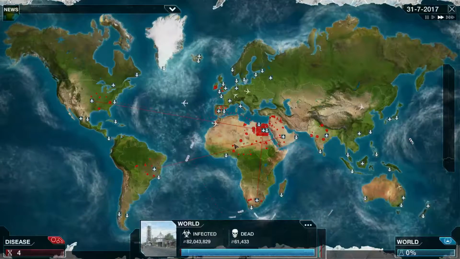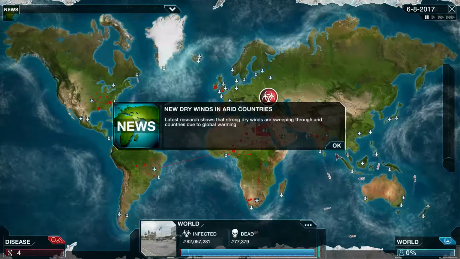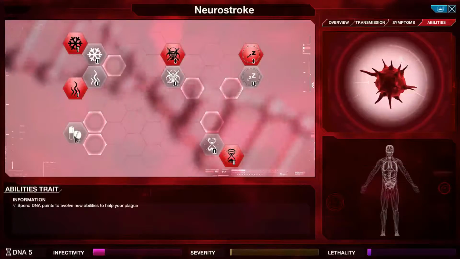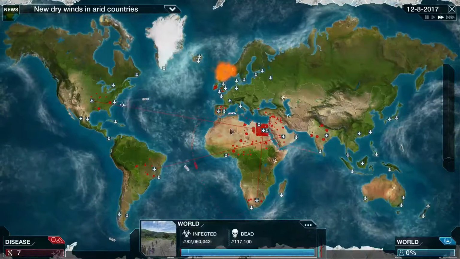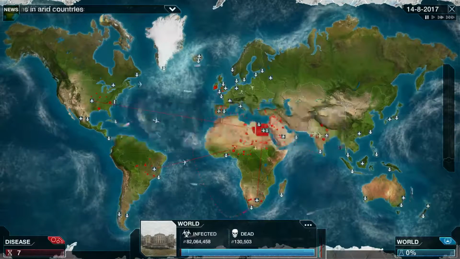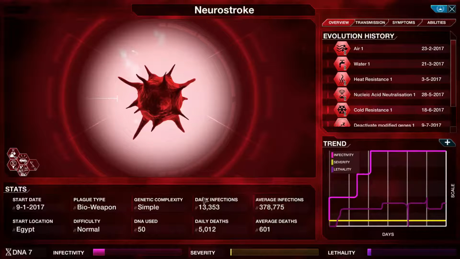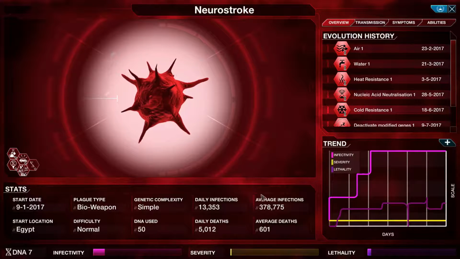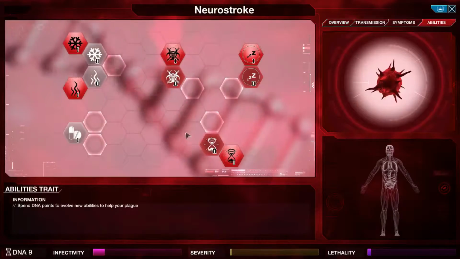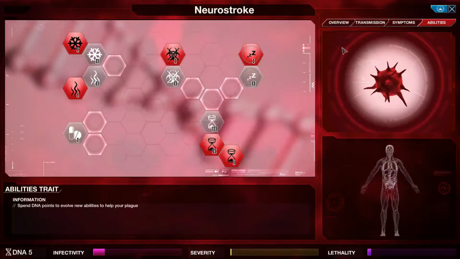It's probably slowed down a little bit, but yeah. New dry winds in arid countries. Now we also need to get this, which is 16 right now. New minor disease spreading. First death in Sudan. Okay, so yeah, basically as long as daily deaths doesn't exceed daily infections, we should be alright. But we should probably get something now to slow it down.